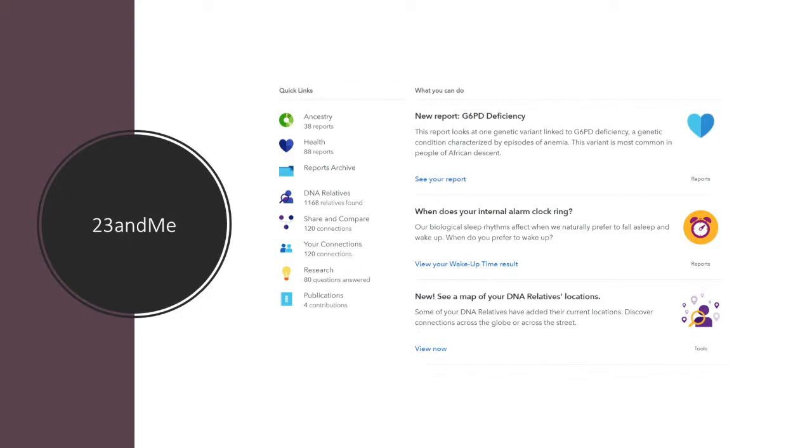A lot of people take the 23andMe test who aren't interested in genealogy because they're just going for the health. So that's a shame. But also, a lot of people take the test because they're interested in genealogy but not in health. But health results can be useful for your genealogical research. And I'll give you a short example.